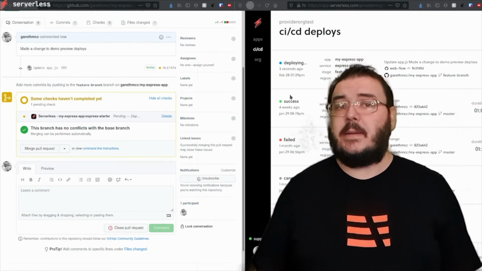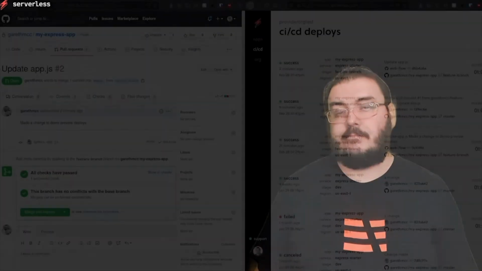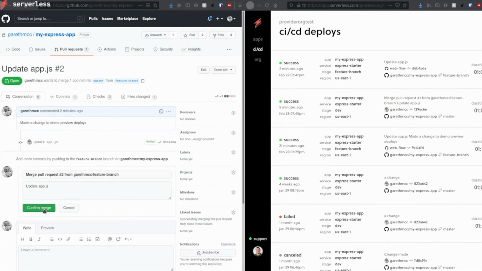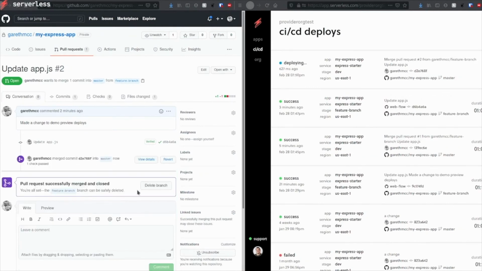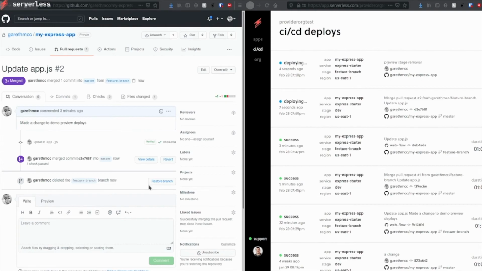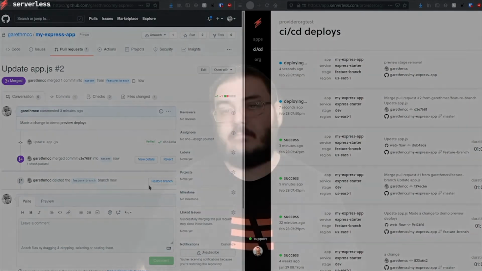My pull request is accepted and the code is merged. The PR is deleted as well as the review deployment, and now my change triggers a deployment into the development environment. It's at this point I can kick off my integration tests if I wish to validate that my changes do not break functionality across all the other services.